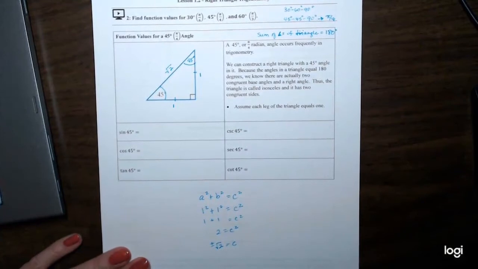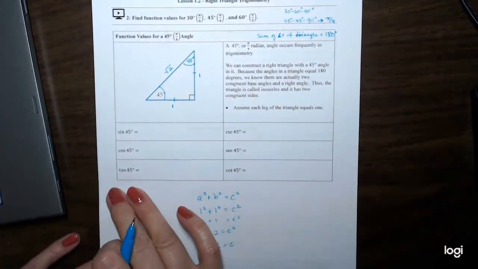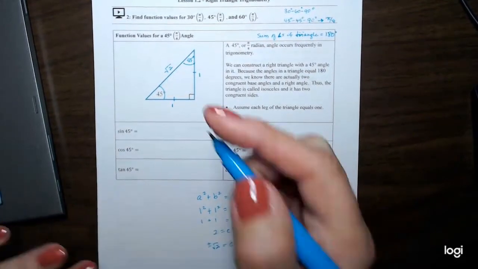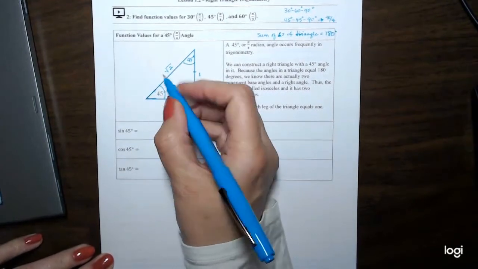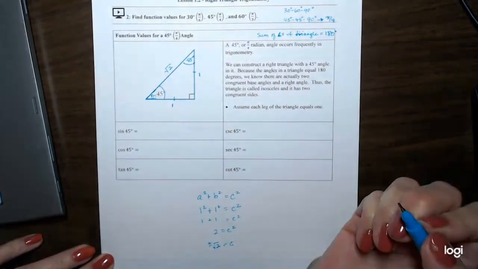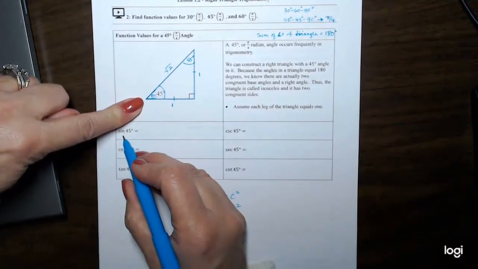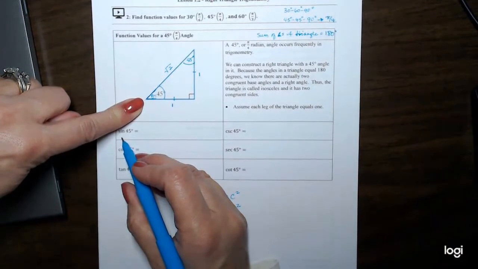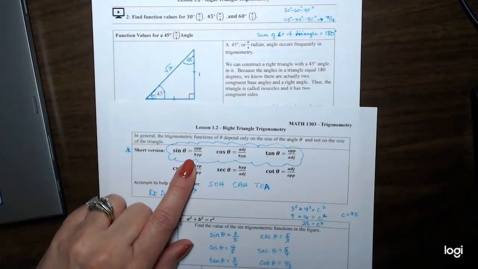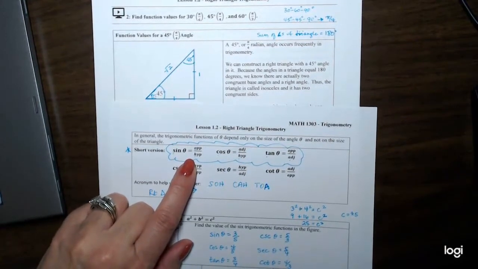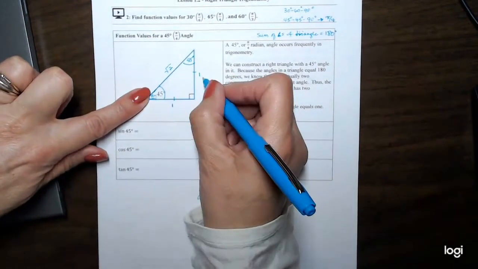Okay? And we're supposed to find the 6 trig functions for 45 degrees. Now you could actually look at either angle here, but let's use this angle, like this is our theta right here, okay? This is my 45-degree angle. And I want to find sine. Now, go back to your list of rules. Sine is opposite over hypotenuse. Keep your rules handy as you're doing your homework. Keep them right there beside you so that you'll remember. Sine is opposite over hypotenuse.